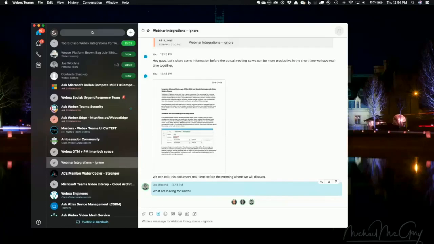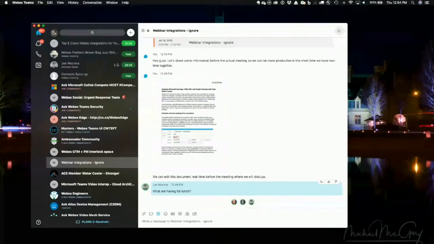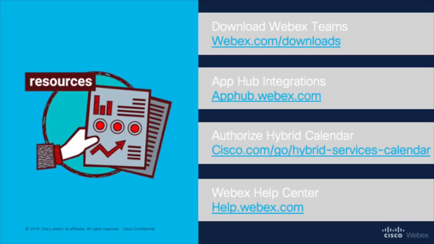We also have some other integrations with a number of e-learning management systems. They're all detailed out. We have all documentation on either help.webex.com, or if you just go to the webex.com website, you can see all the different integrations that we have. We also have deeper integrations, and we've got hundreds of them. So if you go to app.hub.webex.com, then you'll actually be able to see all of the integrations that we have for WebEx Teams as well as WebEx Meetings. The WebEx Teams integrations are bot integrations or back-end integrations. We've got a number of them. Hundreds of them are sitting out there.